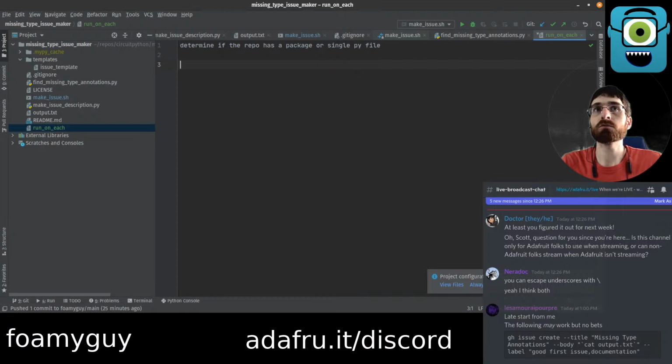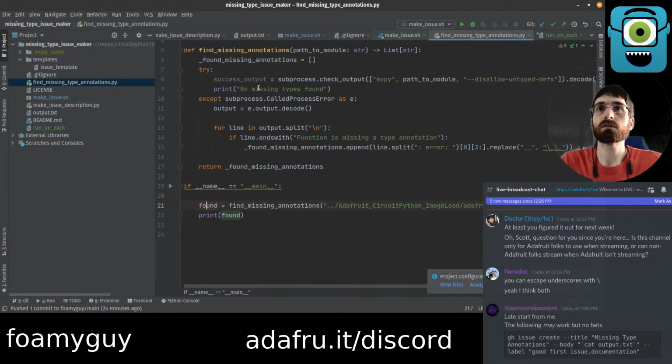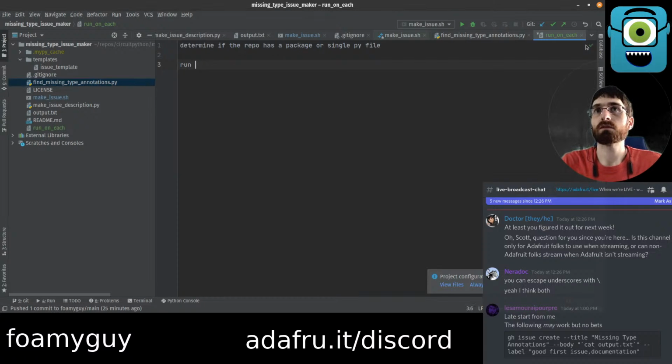Then it would need to run find missing annotations on the package or single py file. Pass the results to make issue.